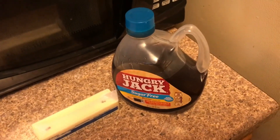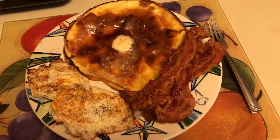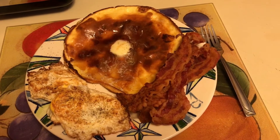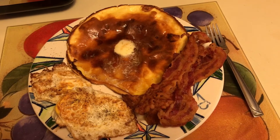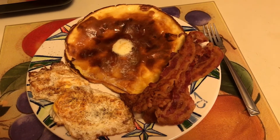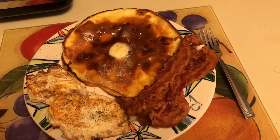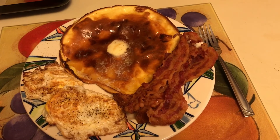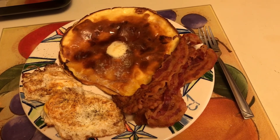Check this breakfast out — isn't this insane? Real butter, pancakes made with cream cheese, bacon — think about all the fat you're eating. But we were fooled our whole lives: fat is actually good for us when you don't eat the carbs. I have the best blood work ever and I eat like this every day. The whole carb count on this breakfast is eight carbs. Real pancakes or toast would be 35 to 50 grams of carbs. These taste just as good, if not better — my whole family loves them. Low carb, high fat is the way to go!